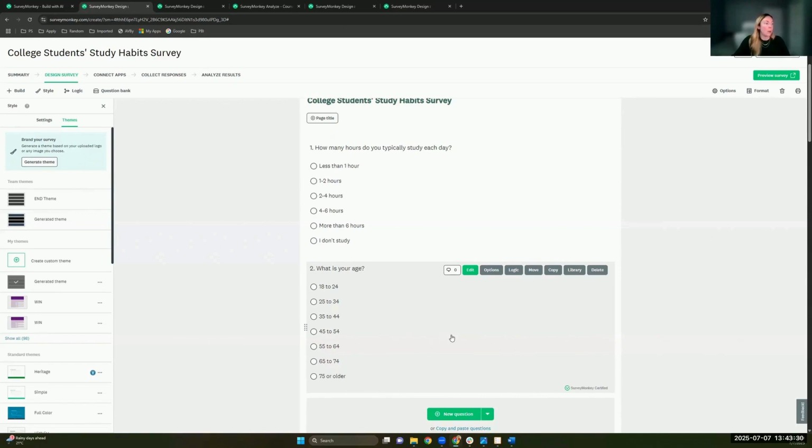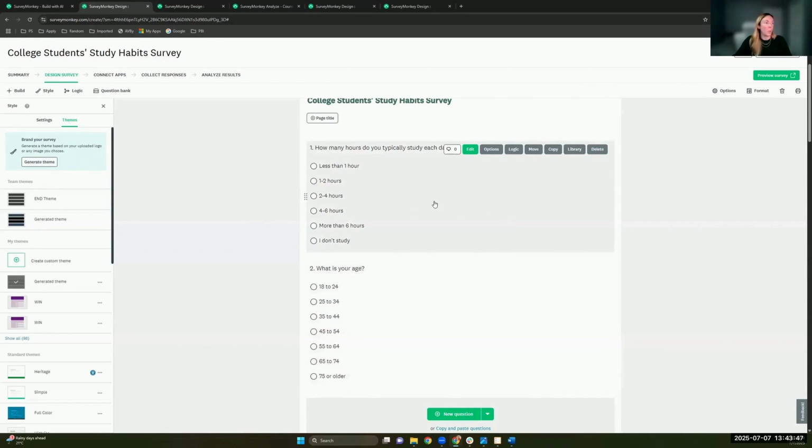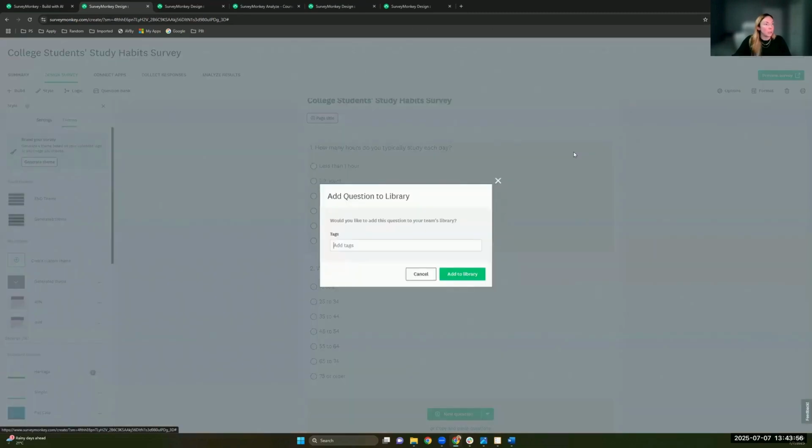And this is the certified SurveyMonkey question for that particular type. So this is all coming from our question bank. This is something that as a team, you are also able to incorporate your own questions to your own question bank as well. This would also be stored within your library. So as an example, if you wanted to incorporate this question to your library, you would be able to select library and then add the specific tag. So depending on what your research needs or the use case it should be associated with, you can add the tags in order to then filter out.